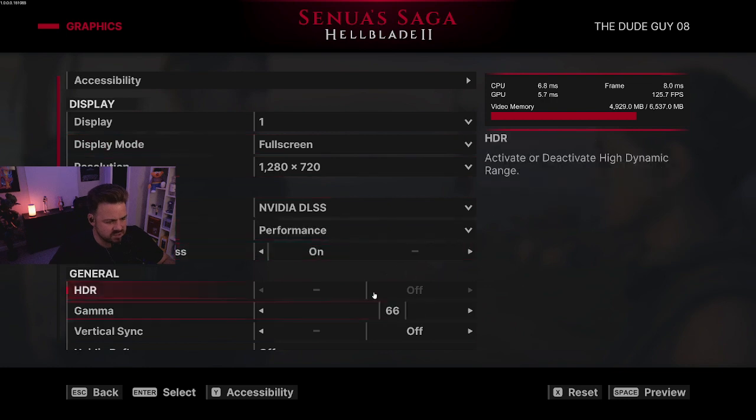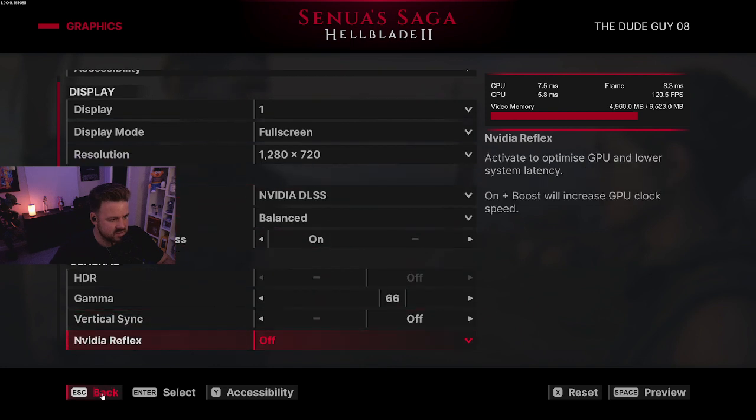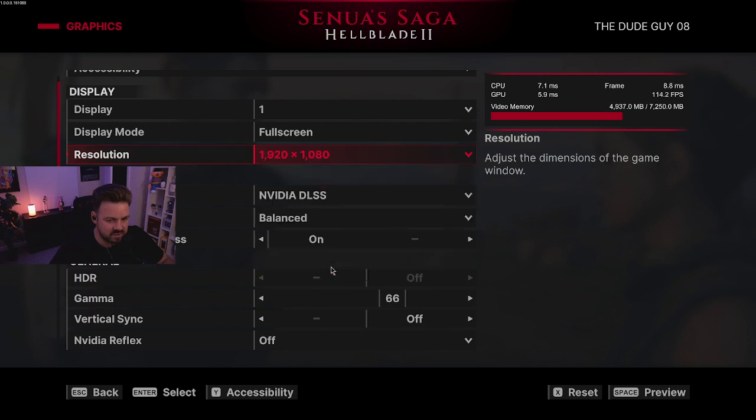I want to turn the resolution up a little bit since we have it so low. Or let's do balanced. Should I try to go to 1920 by 1080, or are we at risk of destroying everything?